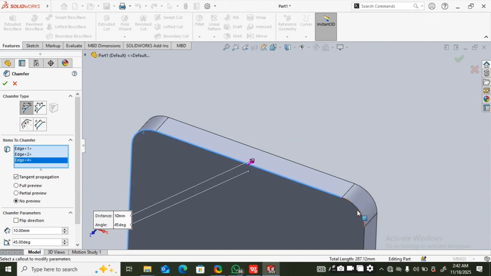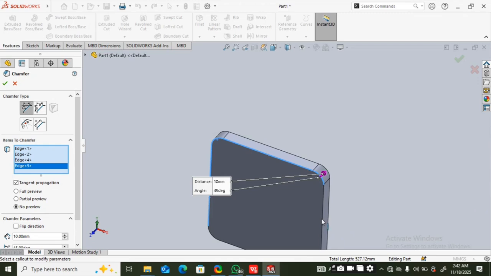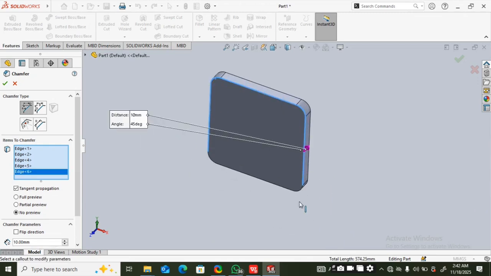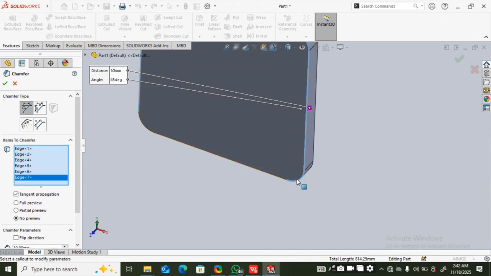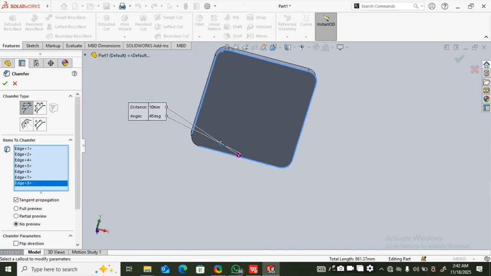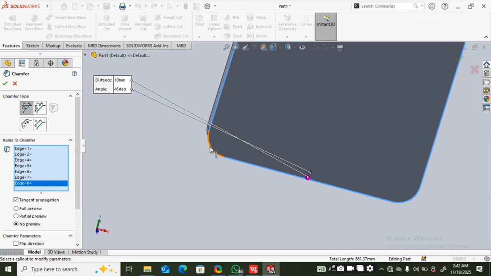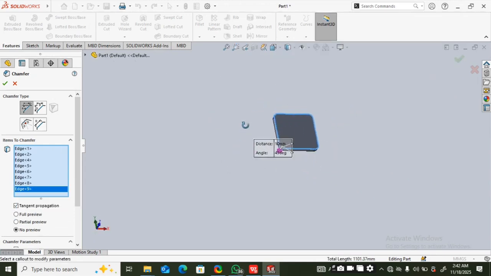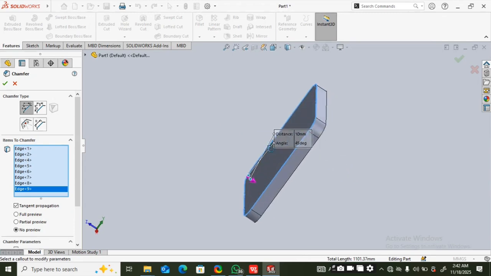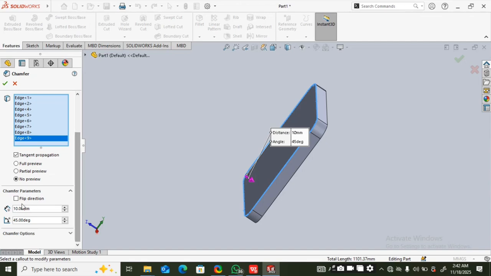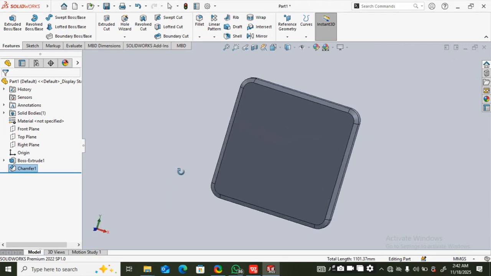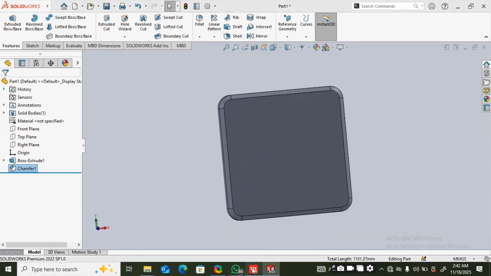So I'm going to click this section, this section, and also this section. Now we can see that just the edge of this surface is selected, and once you're done, as specified by our dimension, this should be 10 at 45 degrees. Once we are satisfied, we confirm here, and then we see that our model is gradually forming.